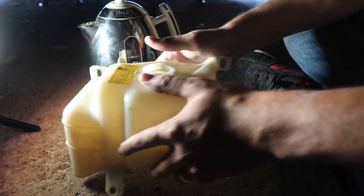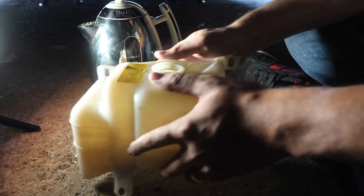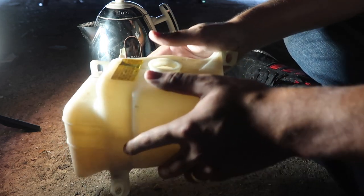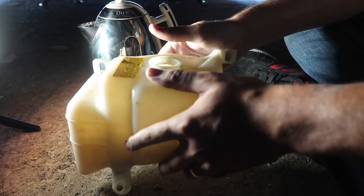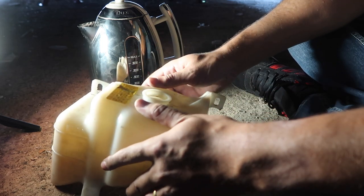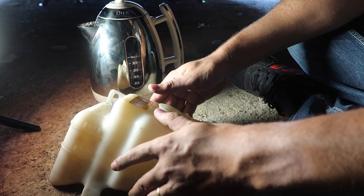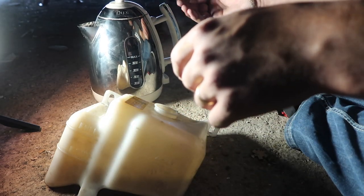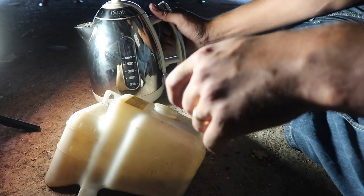You know, if you can do this wearing gloves, of course, but I couldn't really be bothered to put gloves on. So yeah, just going to give it a little bit of a shake. I'm just going to let that rest for a few moments, so I can let the boiling water really soak in. I'm going to hand that to my glamorous assistant, who is off camera.